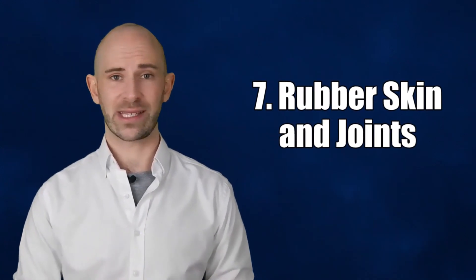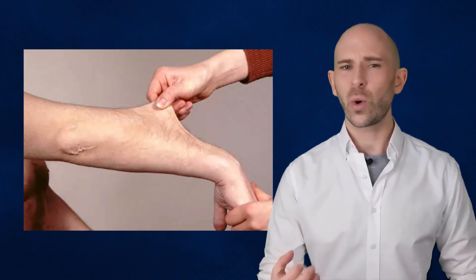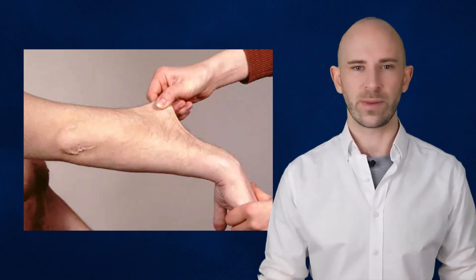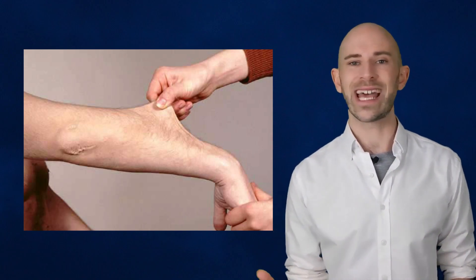Rubber Skin and Joints. Ehlers-Danlos Syndrome is actually a group of disorders that are inherited. The syndrome causes people to have rapid growth spurts, and they can continue to grow into adulthood. It also gives them stretchy skin and incredible flexibility, especially in smaller joints. The reason they are more flexible is because the connective tissue is looser and they can dislocate bones near painlessly.